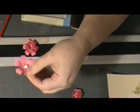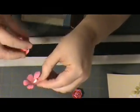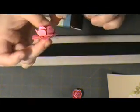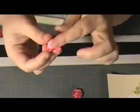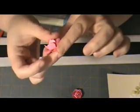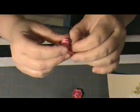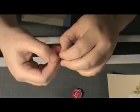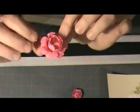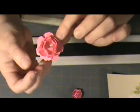I got a lot of glue that time. Stagger the petals again, and you're going to hold pressure on the top and bottom and just hold it there for a few seconds so that the layers get pressed down against each other. And look and see if I had moved that one out of place. You can still move it while the glue is wet and get it straight.